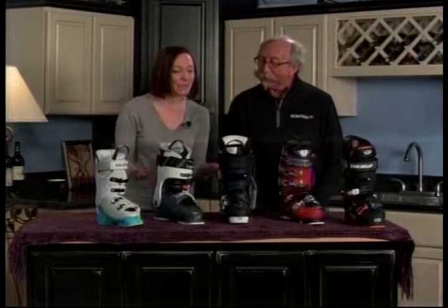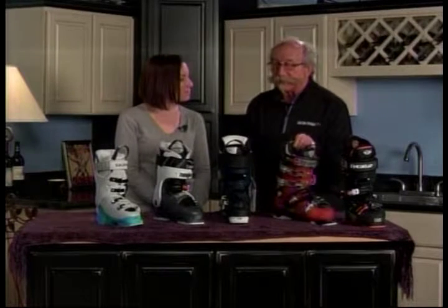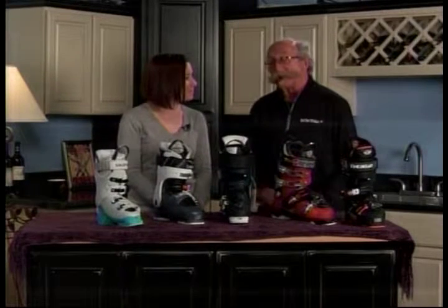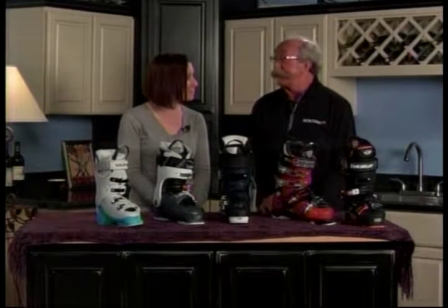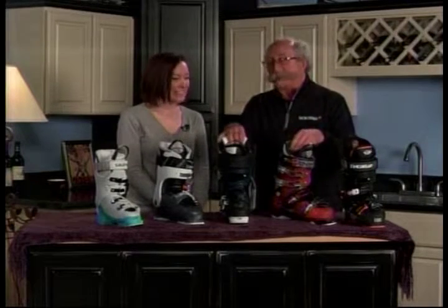Exactly. So how often should somebody replace their ski boots? Most boots are designed with the idea that a skier can expect to get 200 or 300 days of skiing. Okay. So if you ski a half a day every time you go out, that represents a lot of times. But one of the things boots react to is how tightly you buckle them. There's a hygiene issue: if your feet are sweaty, stinky all the time, that gets into the foam in the liners, and it can deteriorate them prematurely, and you can lose some of the vitality of the boot. But if you've gotten a couple of 100 days out of the boot, usually the boots start to get loose, you get blisters and that sort of thing. Then you're definitely going to need a new boot.